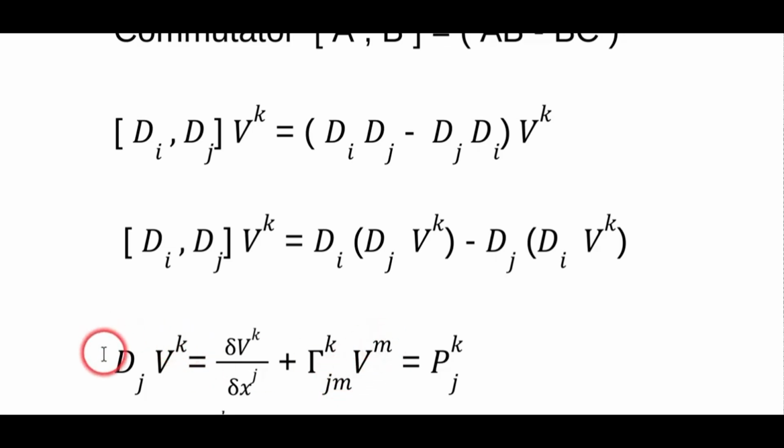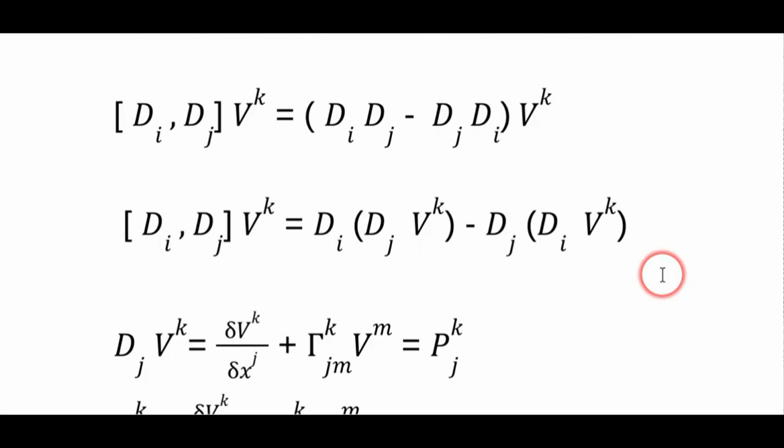So when I take the derivative of this one index tensor, it winds up giving me a two index tensor. And you see where the indexes are. They're in the contravariant position and the covariant position, just like this, right? So you've got k, j, k, j. And I just made up P. It's just a tensor I made up. And the reason I'm doing this is because I want to take that and put it in here and then take this derivative of this two index tensor. Okay?